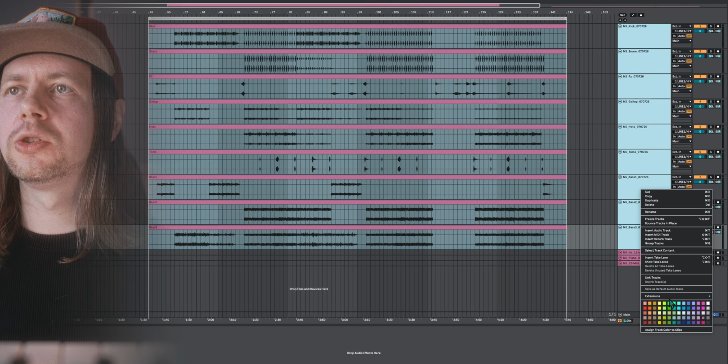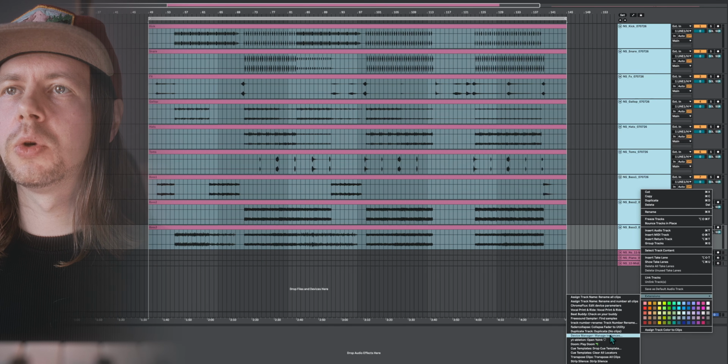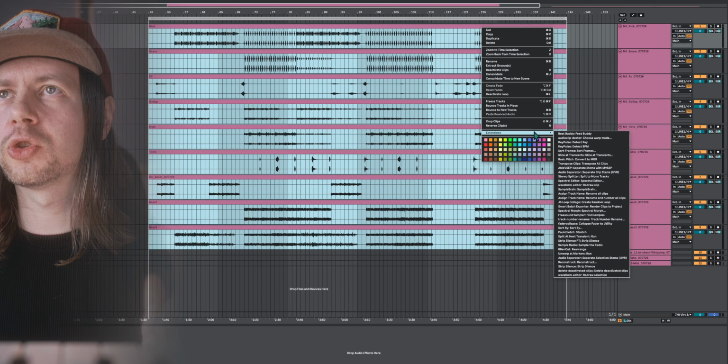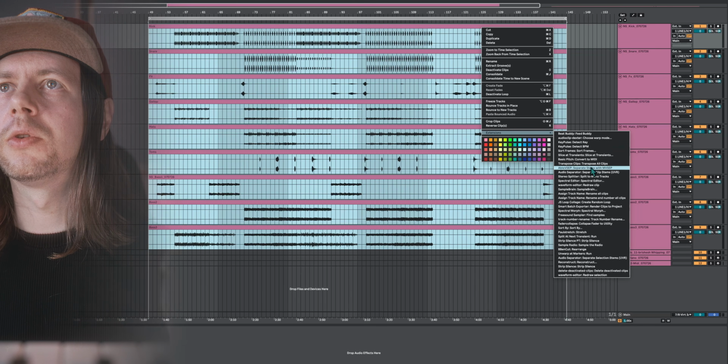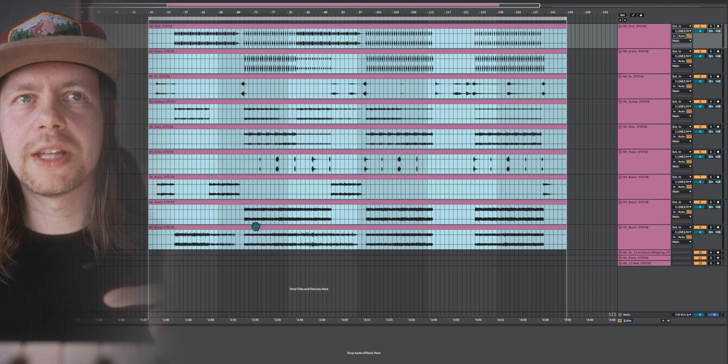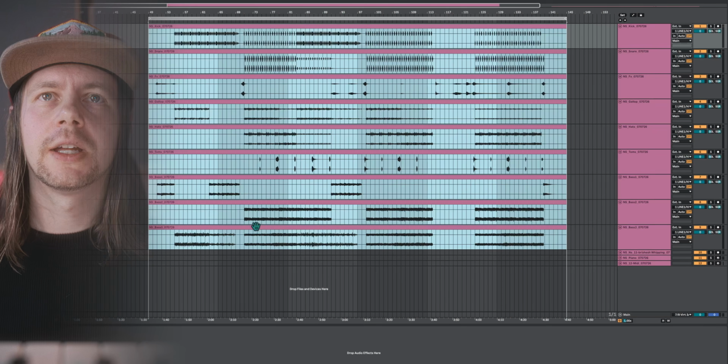And now you can just do the rename thing again if you want the clip names to change. You can't select the actual tracks, you have to select the clips for the clips to be renamed. Boom, there you go. So now when you export the stems, they'll have the date on them, which can be important when you're sending out multiple versions. You want to know which one you're referring to. So anyway, that's super handy.